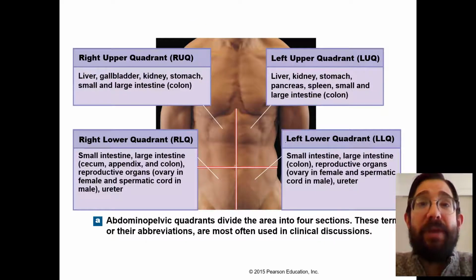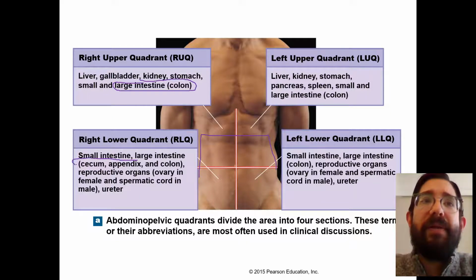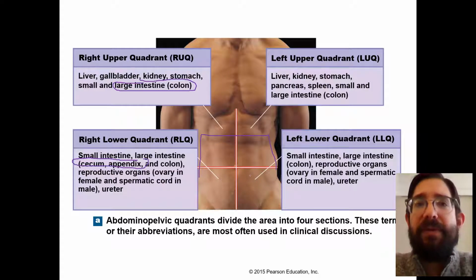And for a text-based version, you can read through here, and I specified things like when you look at the small and large intestine, it's going to tell you which part of the large intestine. Only the colon comes up into the upper quadrants, but there are other parts of the large intestine in the lower quadrants. So I believe everything that we drew is on this page.